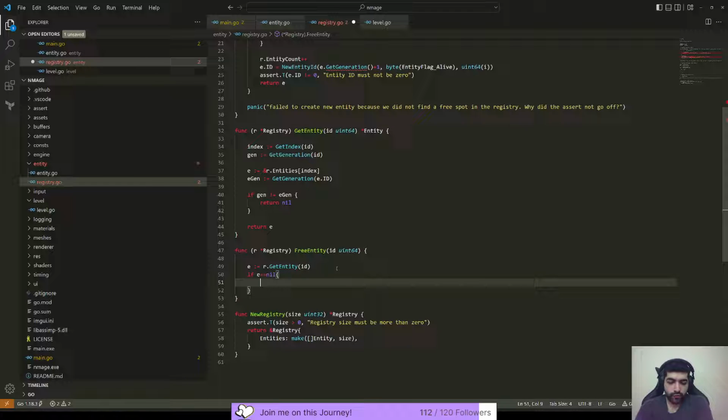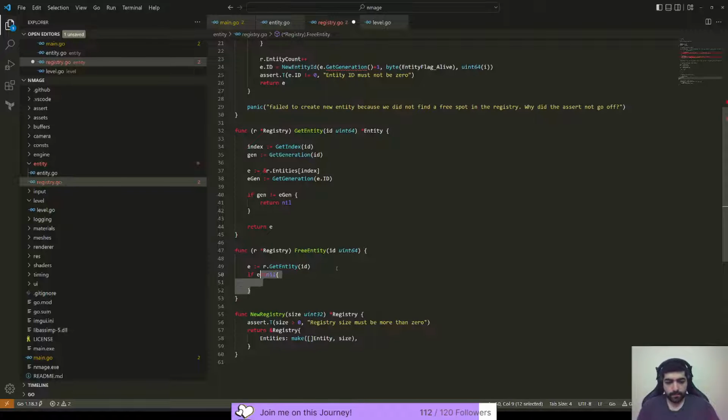So it's a question of, do we return pointers as well? And what do we do with, because if you give us an ID, we always free. We have no way of knowing, like, are you freeing an old thing? No, I think this is valid. Yeah, this is valid.